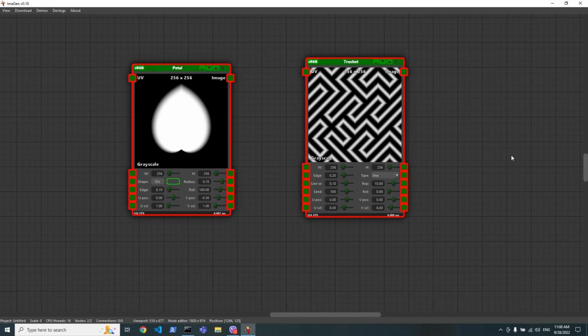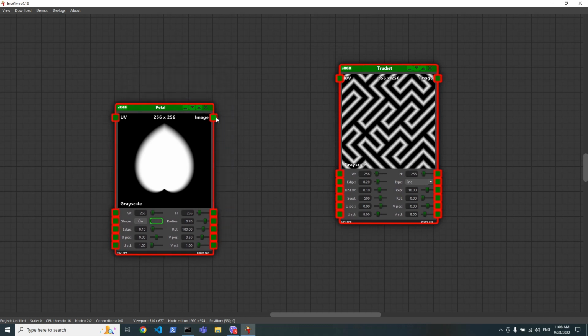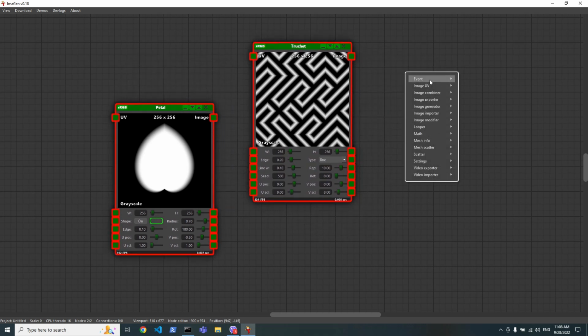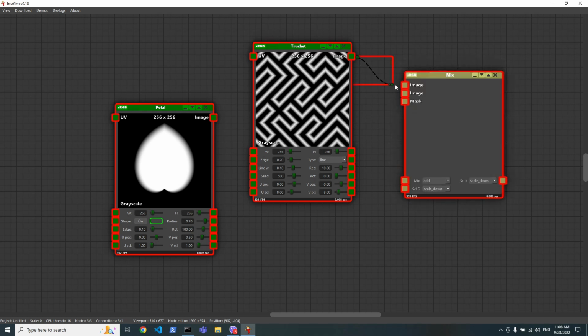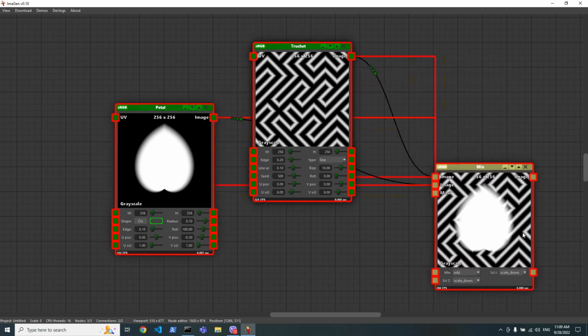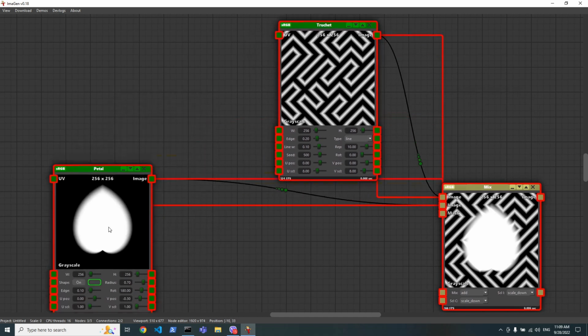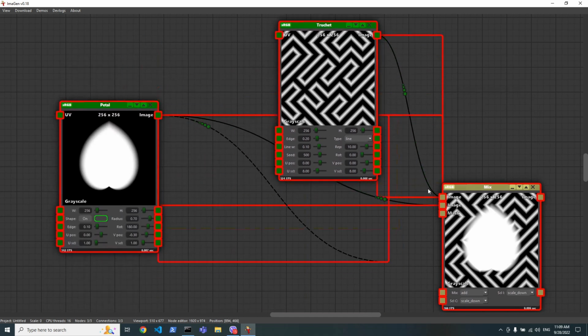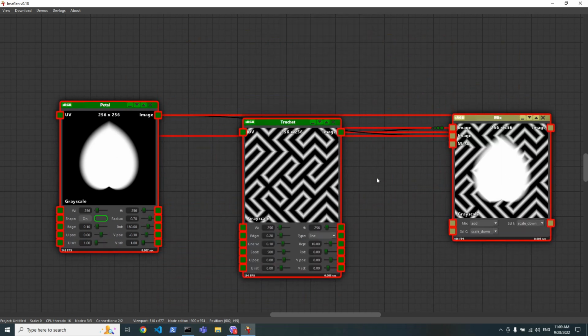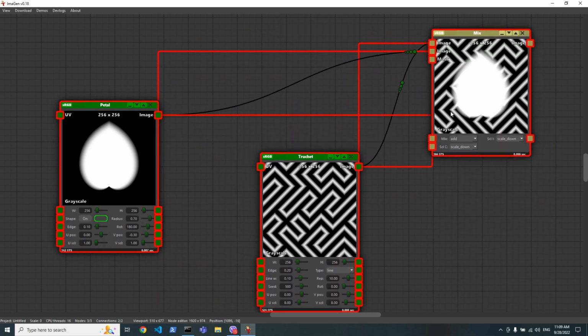So this debug information also tells us about bounding boxes of not just the nodes but their connections and the cut line of connections. So let's say if we connect these two nodes in image combiner mix, we can see now we have these bounding boxes for the edges, or even if we are not connecting it yet. So that's one of the advantages.